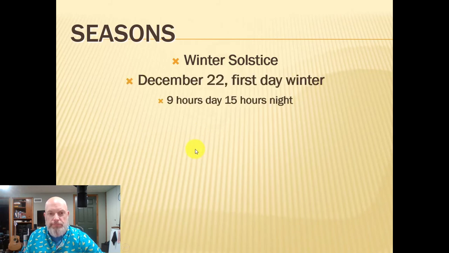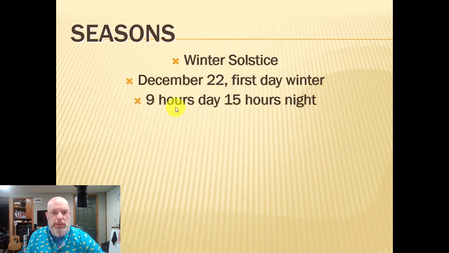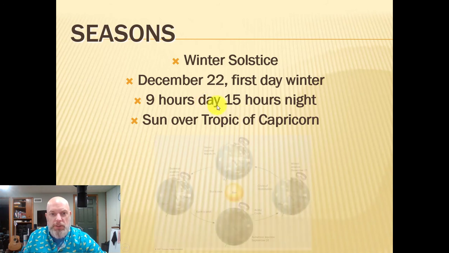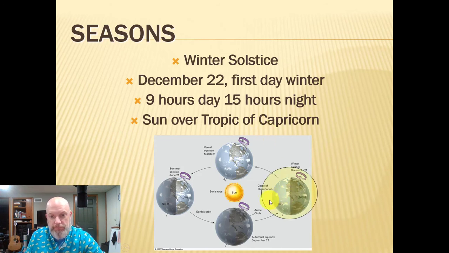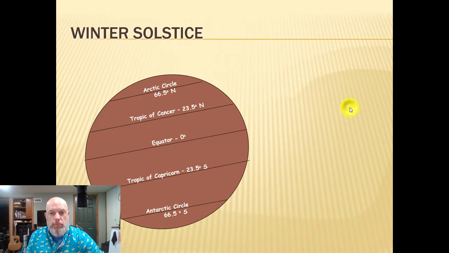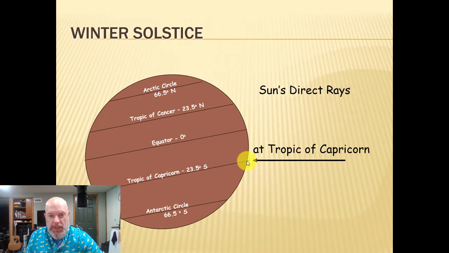Then we have the winter solstice around December 22nd, 20, 21, 22. And this is for the northern hemisphere. We get about 9 hours of daylight, 15 hours of dark. That's why it's cold. And then the sun is way down over the Tropic of Capricorn in the southern hemisphere, right? So if you're at the Tropic of Capricorn, the sun will be right over your head, okay? So remember, the warmest point is where the sun is directly over. So it's at the Tropic of Capricorn on that day, and we are way up here, right? Like 39 degrees north of the equator. So we're far away from that. That's why it's colder. Plus, not much sunlight that day.